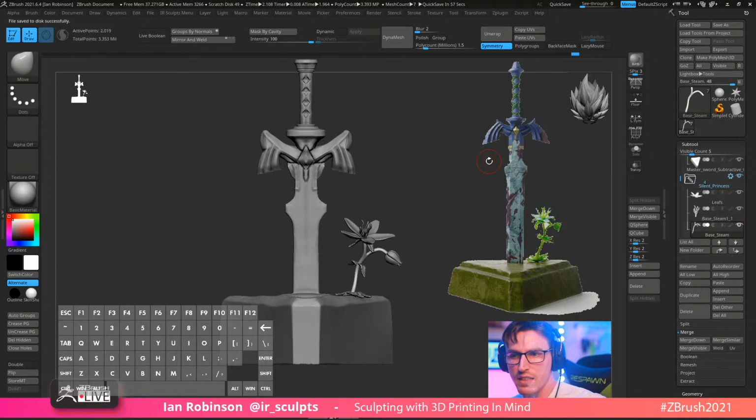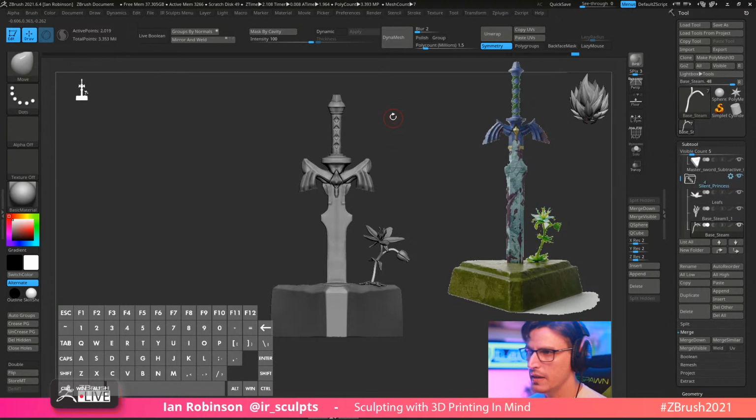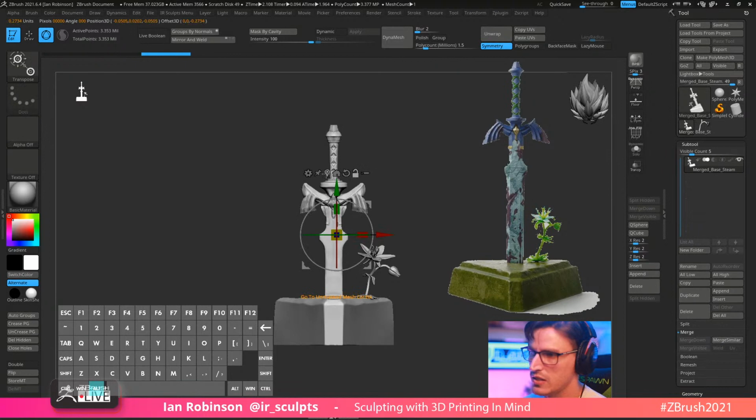Please tell me. So the Vegeta figure. So let's say I wanted to make this my cam view. So what we're going to do is hit F on the keyboard. Well, actually, first things first. We're going to merge visible. That's what I recommend. Start with merge visible, which creates a new subtool. And we're going to send this home.